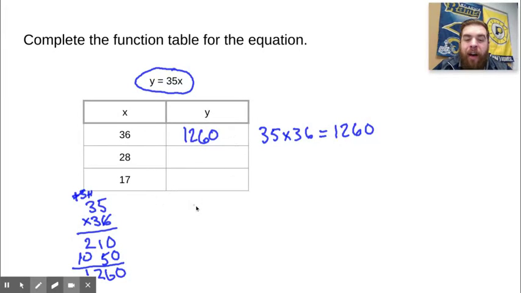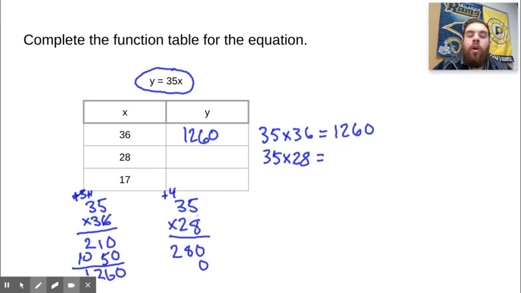Welcome back. So we have 35 times 28. 8 times 5 is 40, carry the 4. 8 times 3 is 24, plus 4 is 28. I'm going to put down a zero because I'm done with my ones place and now I'm moving over to the tens place. I'm actually multiplying by 20. So now I need to multiply 2 times 5 is 10, carry the 1. 2 times 3 is 6, plus 1 is 7.